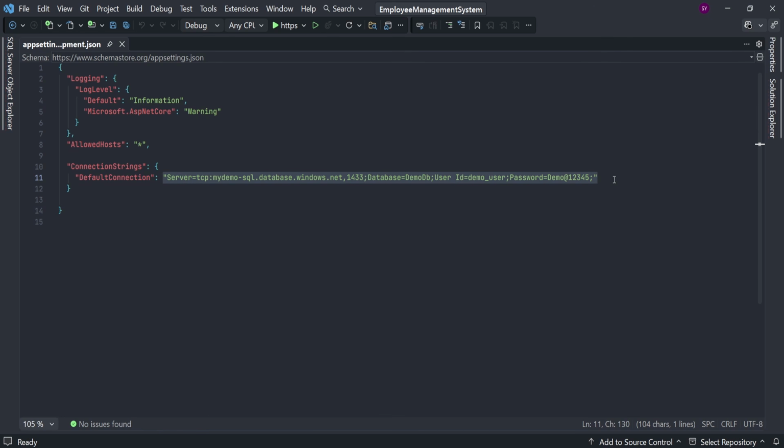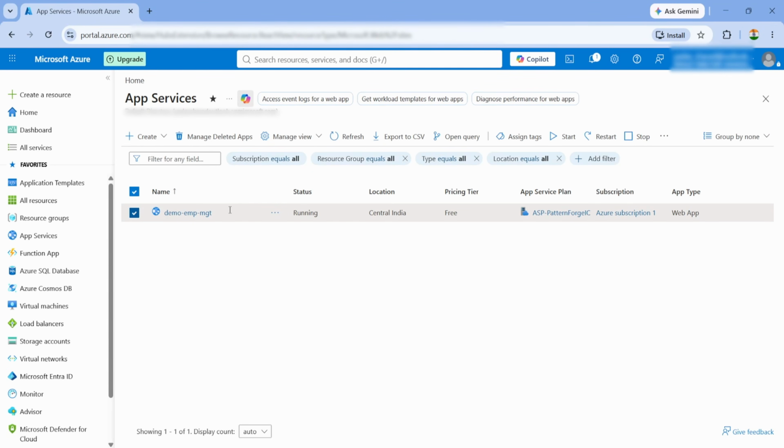And obviously, when we deploy this application to Azure, we don't want to publish this password along with our application. So what do we normally do? We move this configuration outside the application. Let's see one common way of doing that in Azure. Here we have our application running in Azure App Service. Azure gives us a way to configure application settings outside our deployed application. So instead of keeping the production database connection configuration inside appsettings.json, we can configure it here as an environment variable.